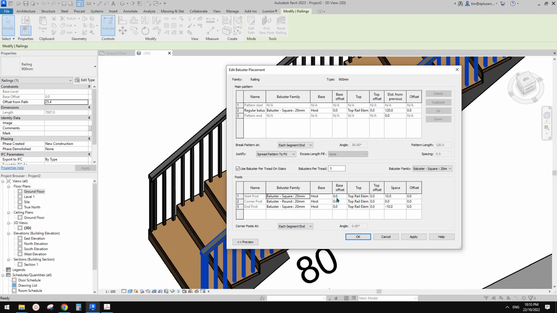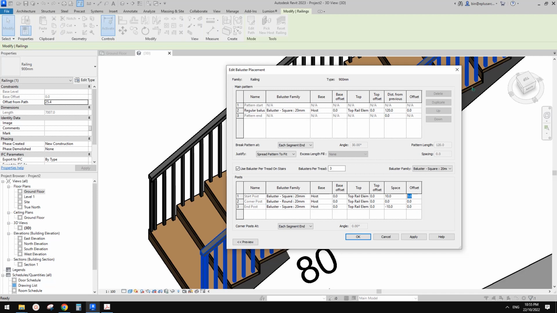Okay, so I just quickly touch on these settings. Base offset, of course, just base offset. You can just make it lower. Sometimes you want to place this one on the side. You probably want to lower them. And offset. So for example, oh, actually, hang on. These are only for the start and the end.